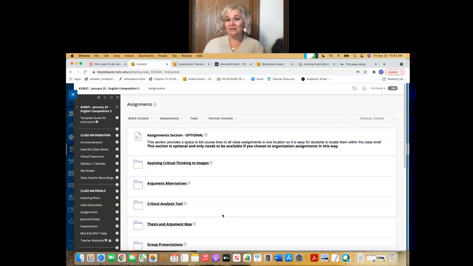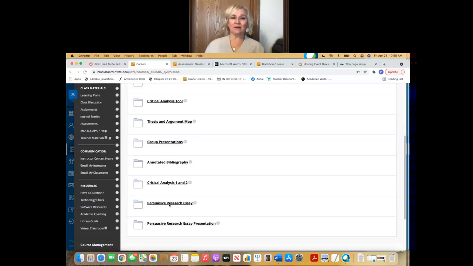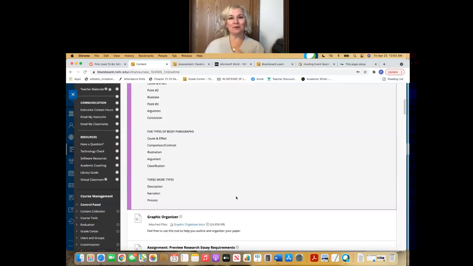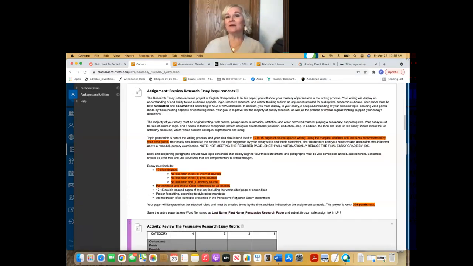Another question that came through is, does the paper have to be exactly 12 pages or can we go over? You guys can go over. Please don't write me like an 18-page paper though. And here's the reason that I say that. It can fall in between where it's highlighted here. So it can fall in between that 12 to 15 pages.